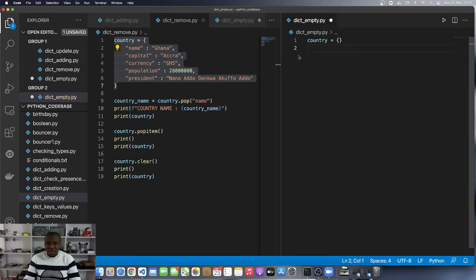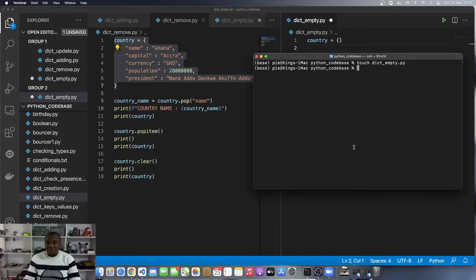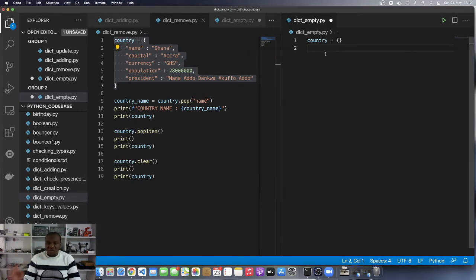So this is one way. You can see that when we ran the previous example, I have cleared the screen, but when we finished calling clear, we got an empty dictionary, which was delimited by the empty curly brackets, okay? So now let's see if we can build this dictionary from there.